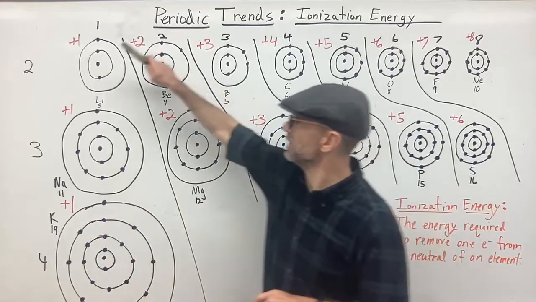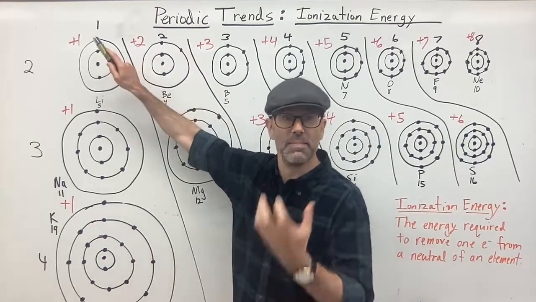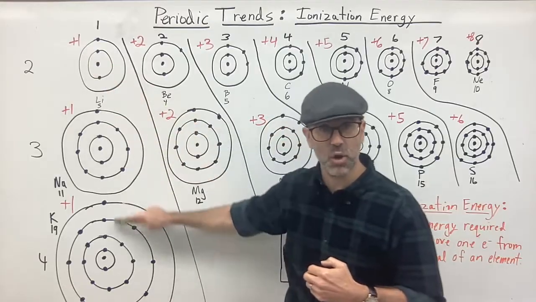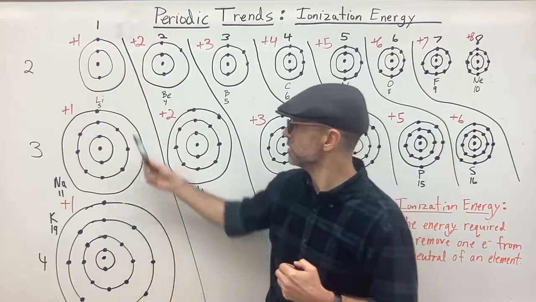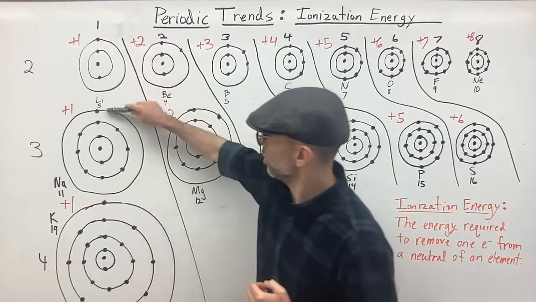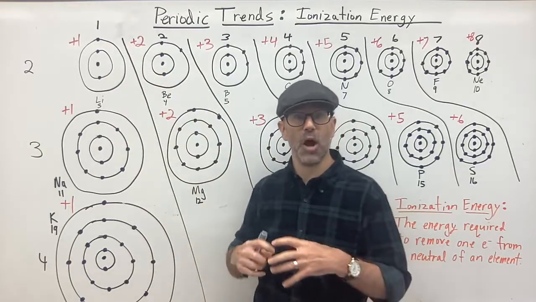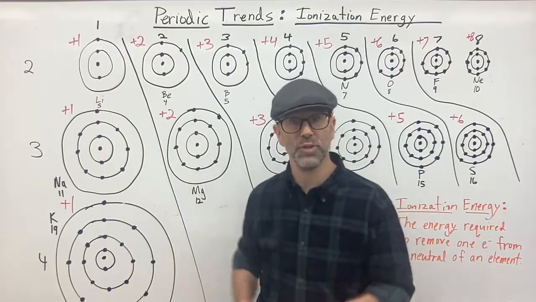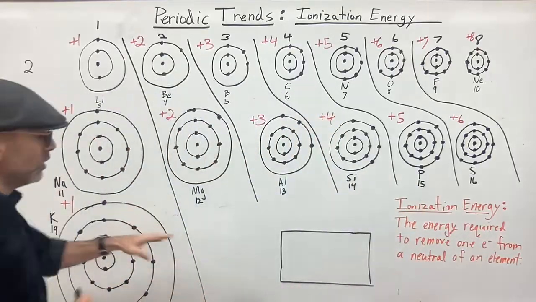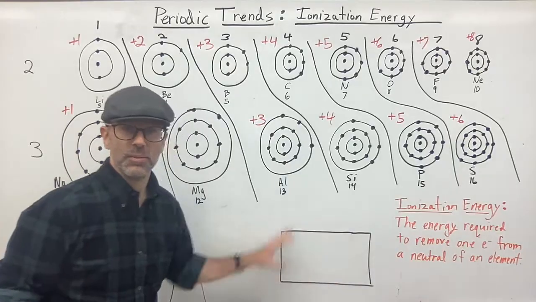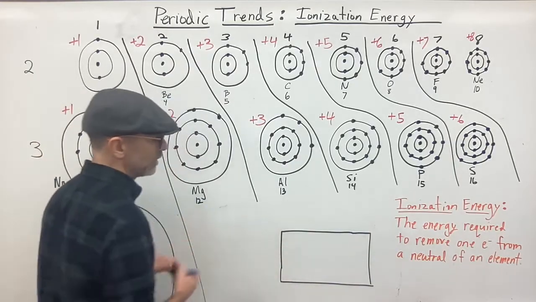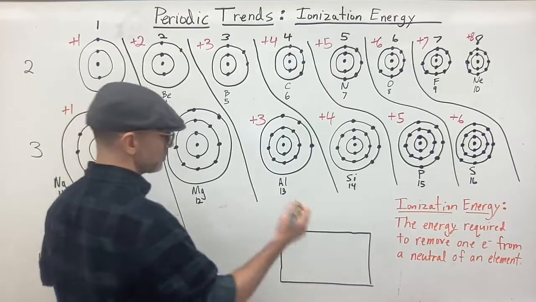So we would expect that the ionization energy, the amount of energy needed to take the electron away, would decrease going down a group because you're getting farther from the nucleus. And again, farther from the nucleus means weaker attractive force, easier to remove the electron. And so going back to my periodic table here, we could write the trend as follows.